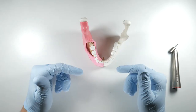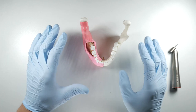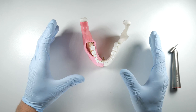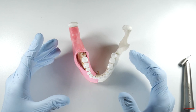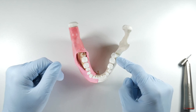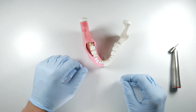Anytime you pick up a handpiece with the intention of removing bone around a tooth, you need to have a plan and understand why you're removing that bone — be very deliberate. Removing bone should make the extraction faster or easier. Don't just start blasting bone away. Anytime you're looking at removing bone versus sacrificing tooth, err on the side of sectioning the tooth versus taking away more bone. We don't want to weaken the mandible too much — it's a functional bone under heavy stress. Once you take the third molar out, you've opened a line of weakness, and if you take more bone away you could subject your patient to a post-operative fracture or even an intraoperative fracture.